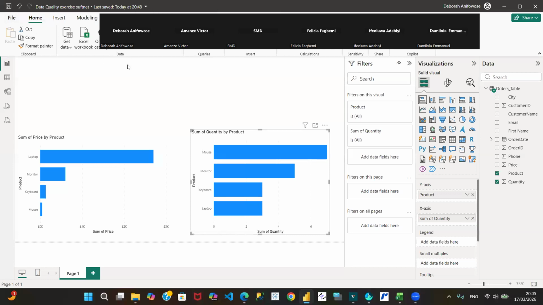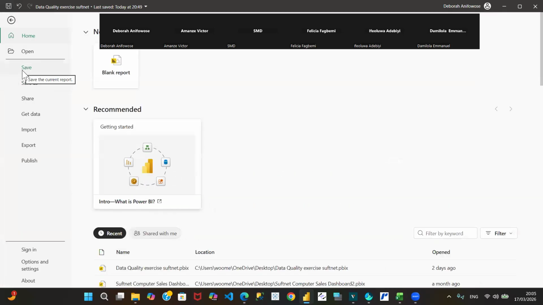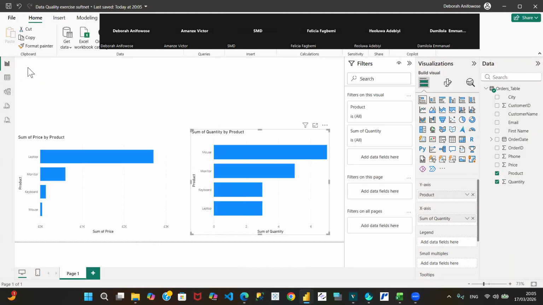And we said yesterday that Power BI hasn't got autosave. So as you do more work, you want to keep saving. You can just click this top save icon here, or you can come here and keep clicking save if you are the type that likes to be double sure.